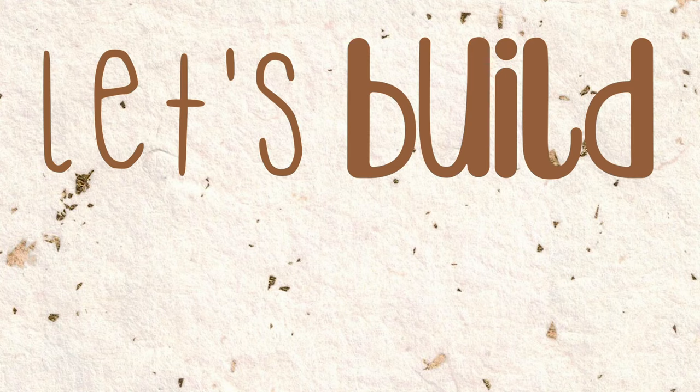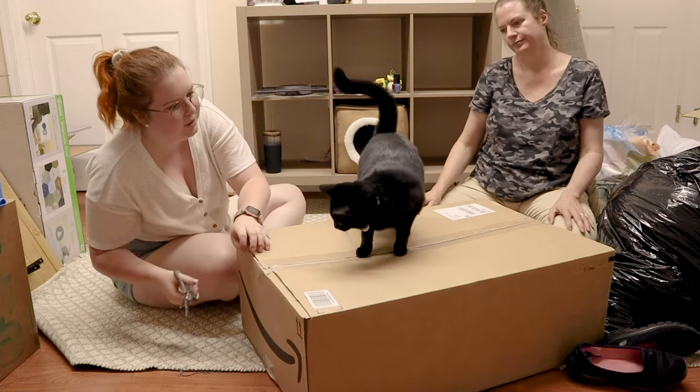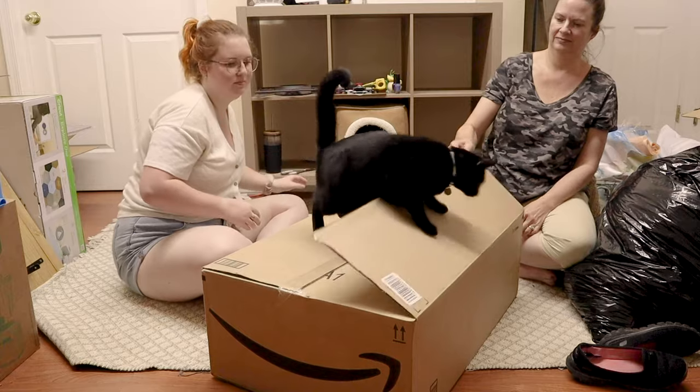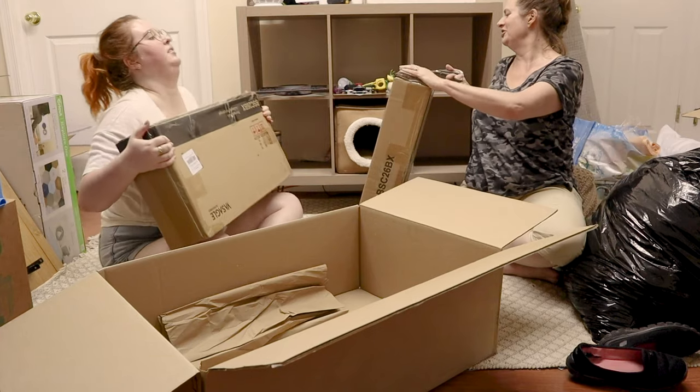Now, let's build some shelves. Excuse me, that's my spot. Look at you, you're so helpful. Oh, another box. Let's see who gets done first.